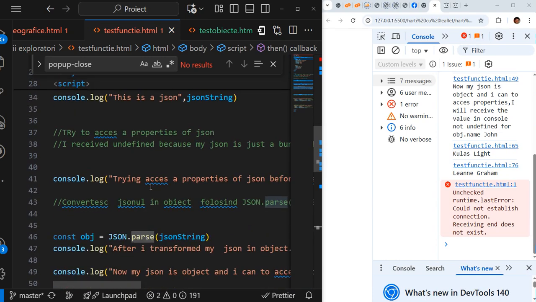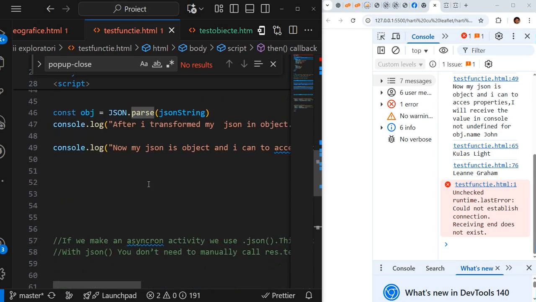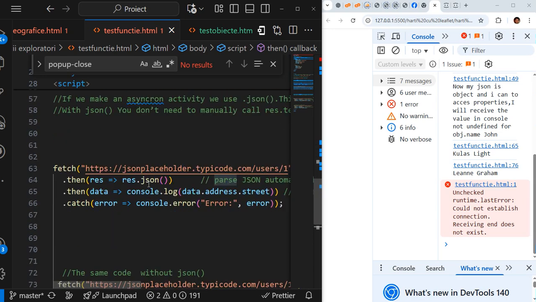But when you make a fetch, where you communicate with the server, you should use the json method when fetching data from an API. It's asynchronous and parses for you automatically. That is it. Simple, clean, and super useful, I hope. Try it yourself and watch your data become a real object in JavaScript.